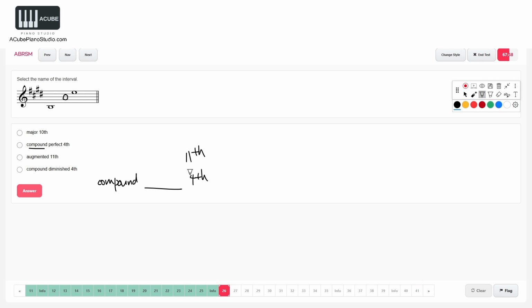Because if you have fourth or fifth or eighth or compound of fourth, fifth, and eighth, you either have perfect, then augmented or diminished. Straight away major 10 is out. It must be 11th anyway, right? So it's either 4th or 11th, cannot be 10, so major 10 is out. So with that, let's take a look at what we have.